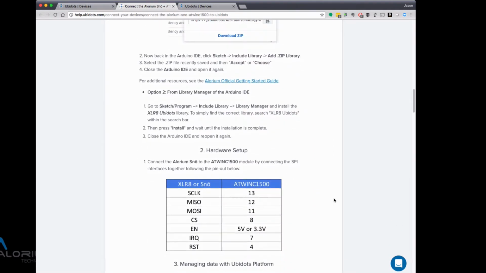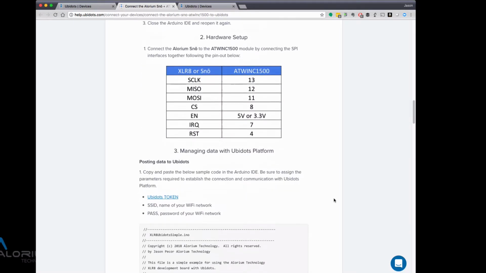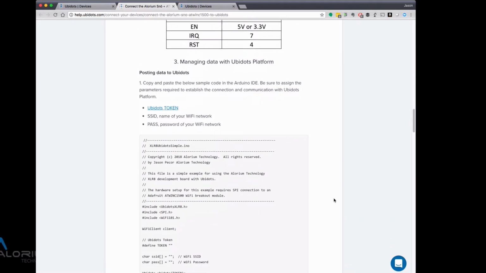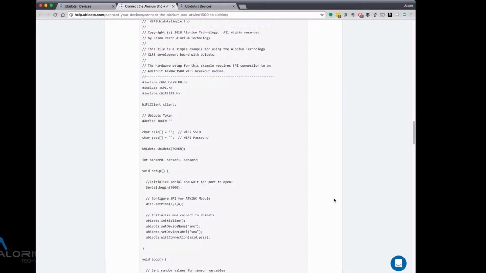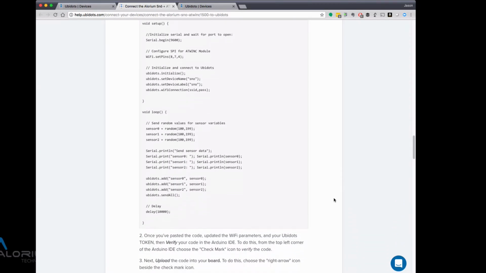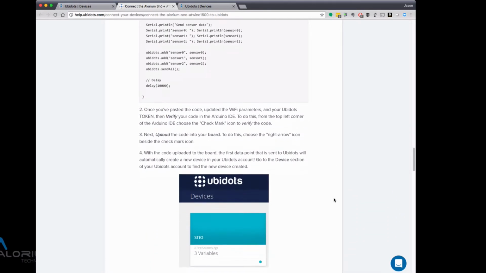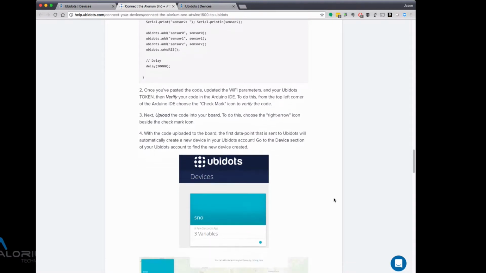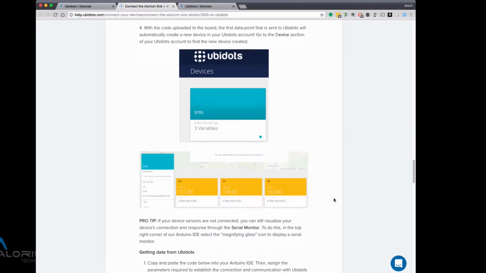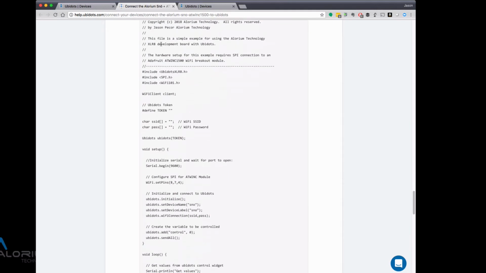We actually did an announcement on this a while back in one of the emails that they sent out and on their blog. So what I would encourage you to do is, if you haven't looked at Ubidots for a while, they have made a tremendous amount of upgrades to what they're doing and how they provide their services, the kind of widgets they have, and it's just going to continue to get better. All I wanted to do with this particular video was show you how easy it is to add our boards or anybody's boards, frankly, and it jumps you right to what you need to do to make that happen.